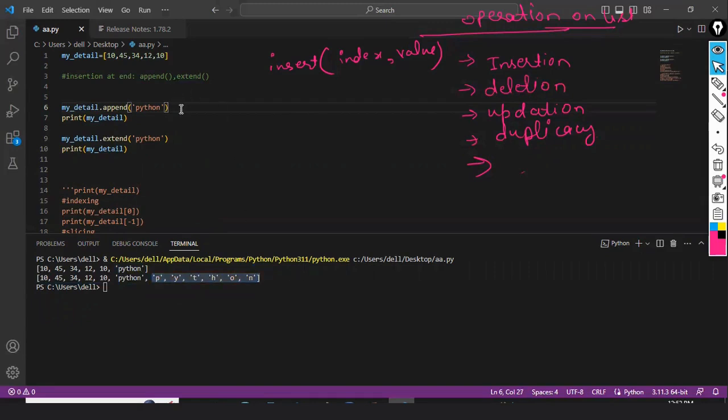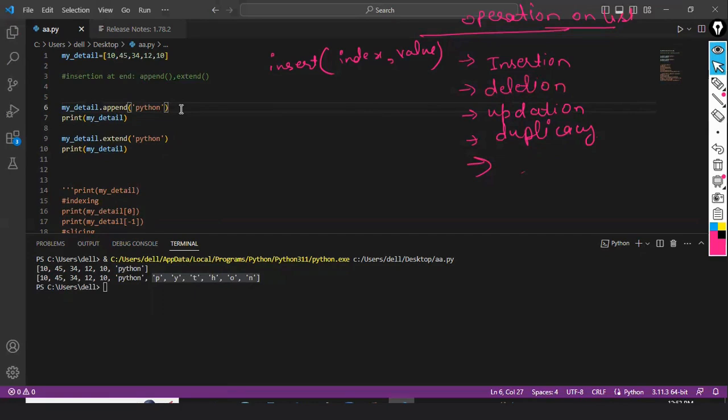So append and extend have two major differences. Append works with integer or string based values, but it's going to insert your data at a single position, holding the data at a specific index. But whenever you're working with the extend function, extend does not work with integer based values or float based values.